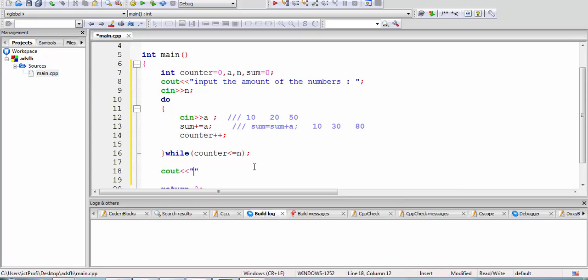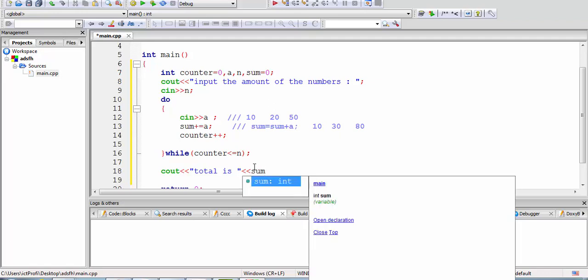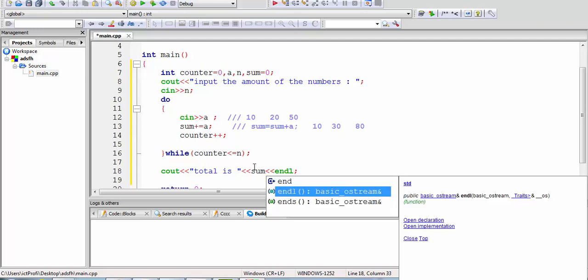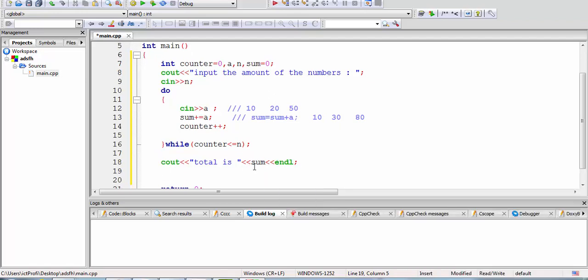And in the end, I can write this: total is sum, and I would like to make a new line and also find our answer.